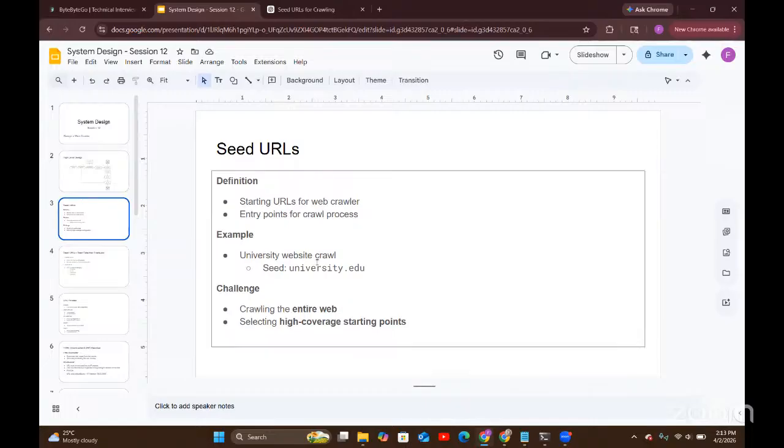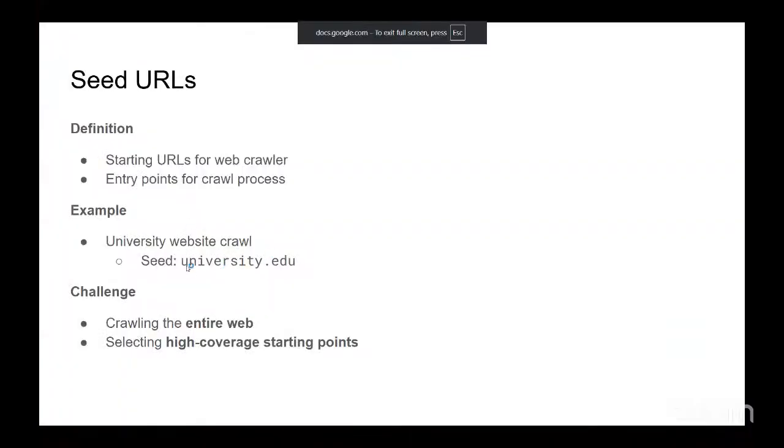And then we will start from this URL. Once we have downloaded the first web page of this university, we will extract more URLs from inside that website, which is done by some different components. But right now, seed URLs only has the starting URLs for different websites. It doesn't have all of the URLs from that specific website, just the starting URLs.